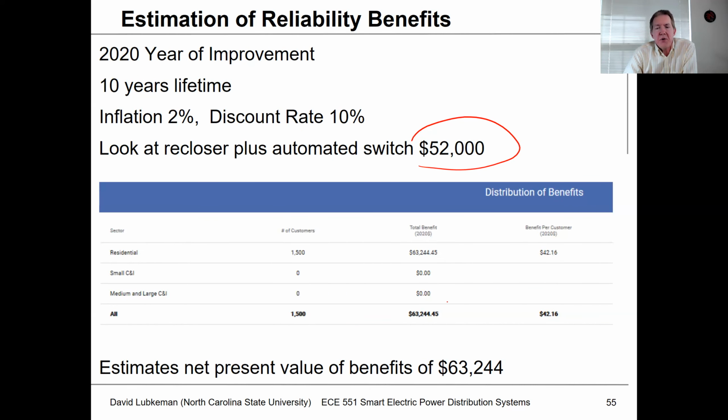And what you can do is you could start to apply things like inflation rates and the cost of the utility to borrow money. And here, you'd say they had to borrow that money for $52,000. Then what you're going to see in this particular case is that benefit over a 10-year period would be $63,000.